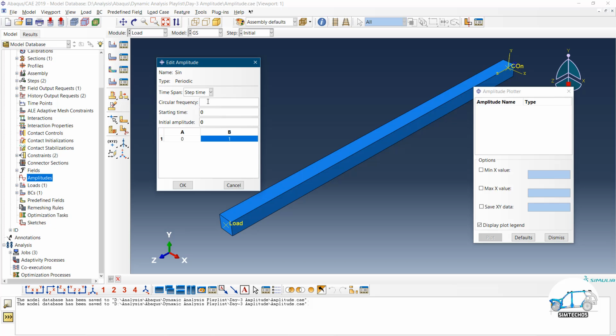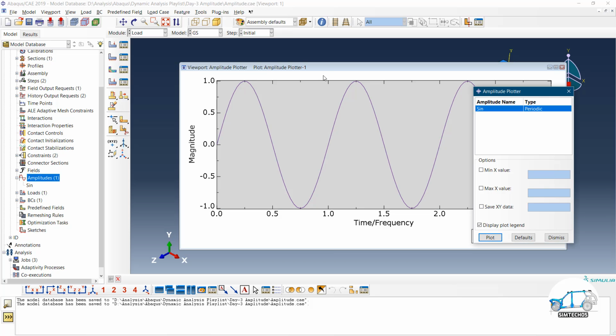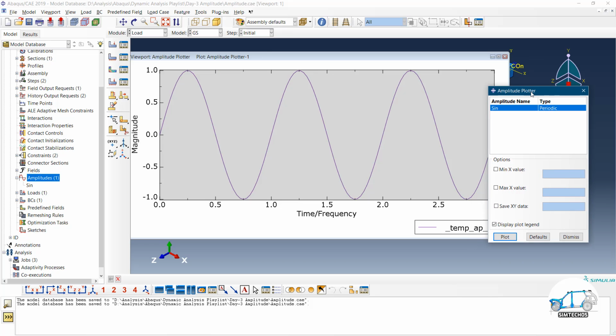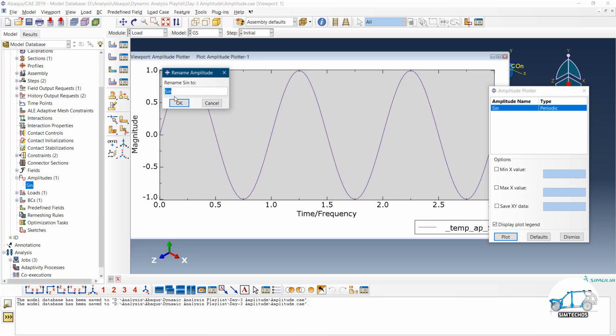You can type 2 pi and click on OK. Let's plot. So this will be the sine plot, and you can see in the 1 second it will complete one cycle. I'm going to rename it sine, and the frequency is 2 pi.